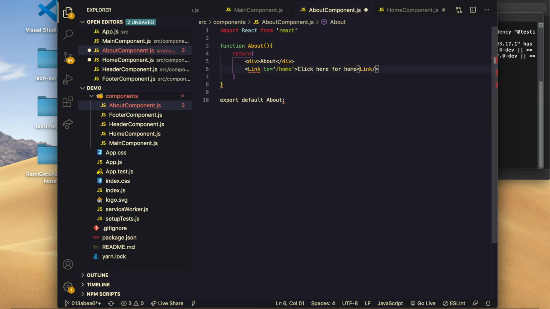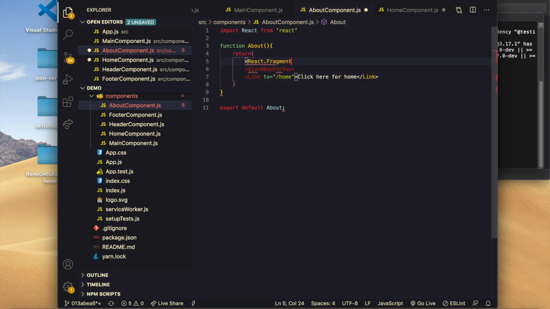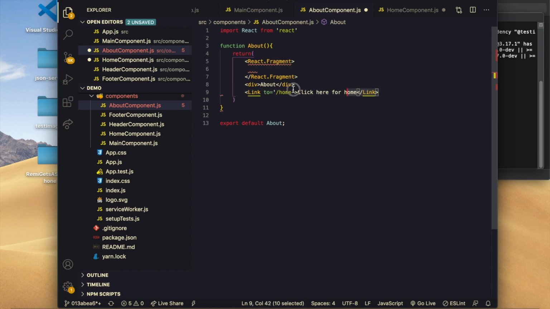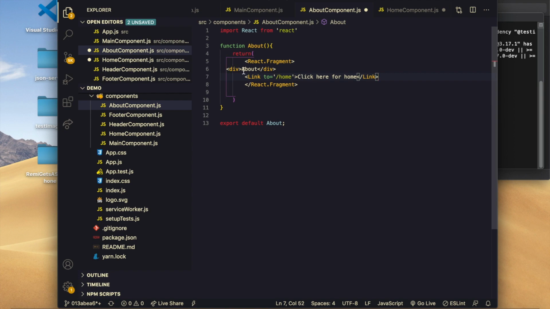Now I do have an error there, like so. All right, so there you go. And I'm going to wrap this in a React fragment and place this within it. I'm going to save it up.